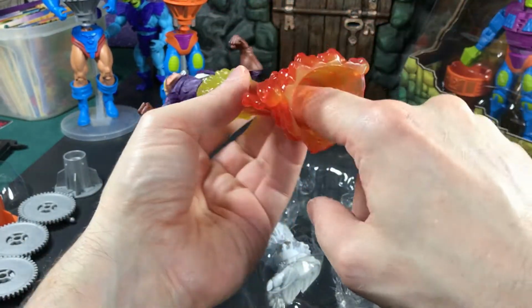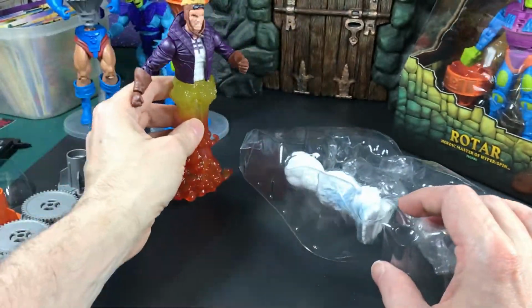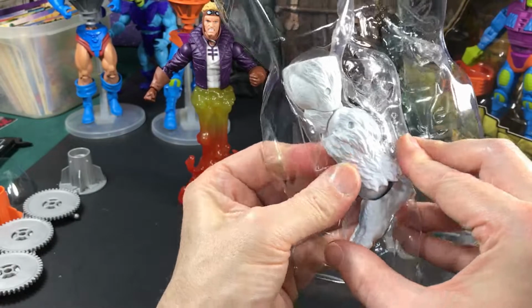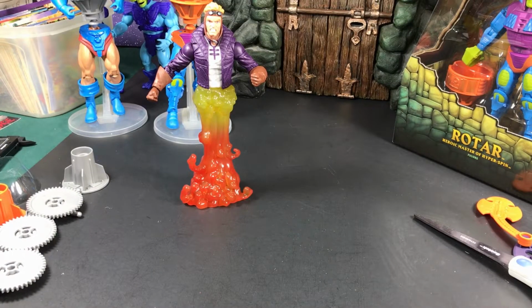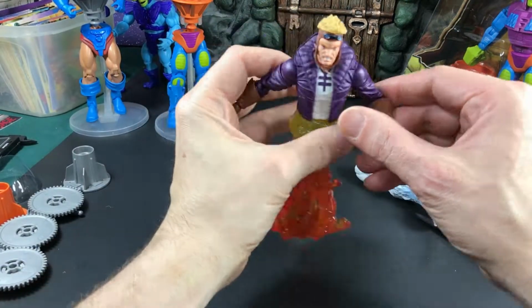And it looks like it's very hollow in the center here, which would be awesome to add some kind of light feature in there if you wanted to. Comes with a Wendigo leg. So for those that are interested in this figure, that's the Build-A-Piece. It's Wendigo. And just a real quick rundown of this figure in case you're curious.